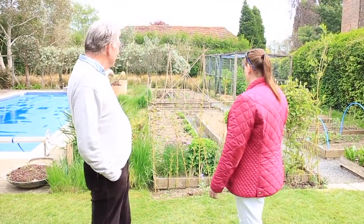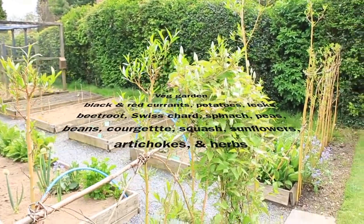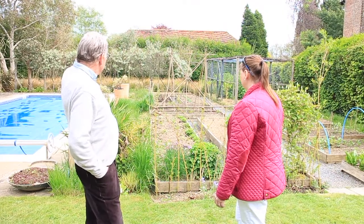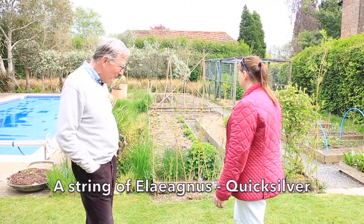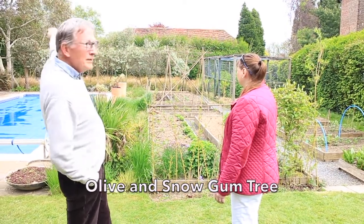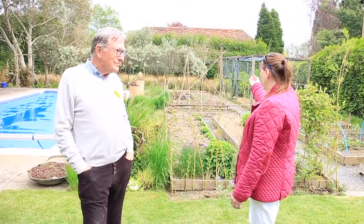With his help, we created a number of new areas in the garden, including one we're looking at, which has the three elements of the vegetable garden here, the joyful area there, and the garden at the end which has grasses with willows growing through, and a stream of Kelly Agnes and Quicksilver growing up on the trellis at the back. This gives the combination of the L-Agnus with the olives behind, and then the snow gum tree above — quite striking. They get a depth to this area that you wouldn't get otherwise. And when I walked down to the end there, there was a breeze coming through and you could hear that lovely noise at the ground — it was just beautiful.